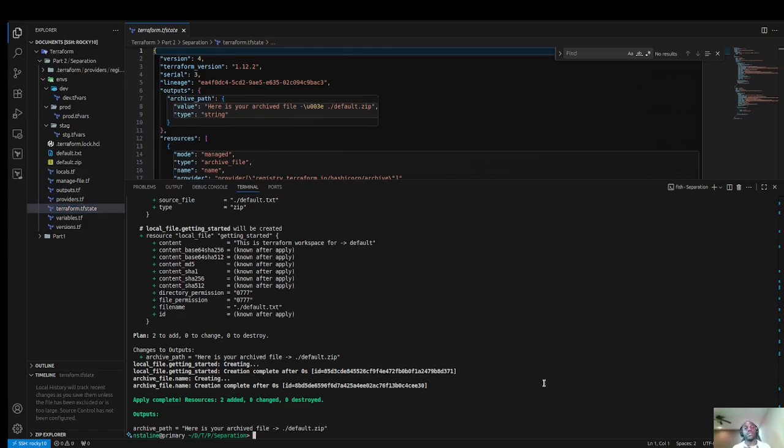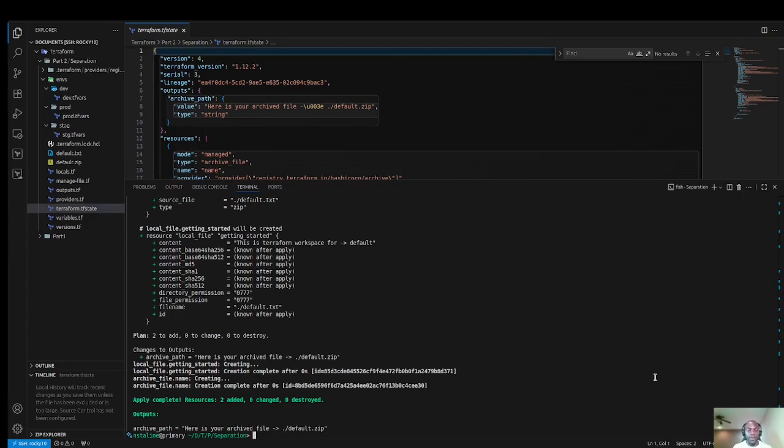Now we are going to switch workspaces. Let's say we are testing this code and it works well. Now we want to bring it to the production environment. For that, we need to first deploy to the next environment, for example stage. It depends on how you do that on your team, but here we are going to assume that you are doing that for stage.